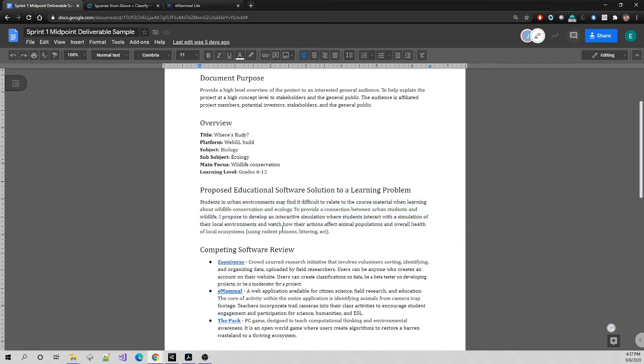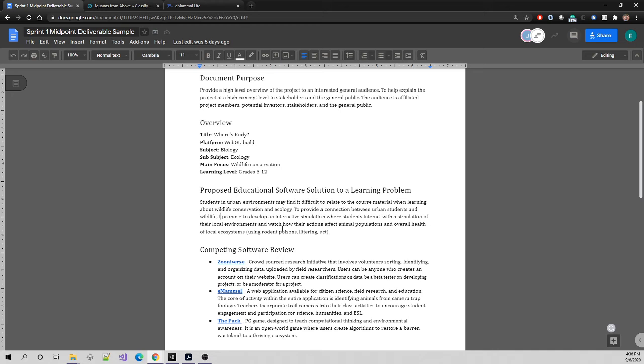In this case, we wanted to help students in urban environments, but suburbia and what have you too, who find it difficult to relate to ecology or wildlife because they're separated from nature. So we have an issue here. Students in highly industrialized or urban locations can't relate to ecology or wildlife conservation lessons because they're so far removed from that topic. So how do we help contextualize, or how do we help educate people who are even more removed from a topic of learning?